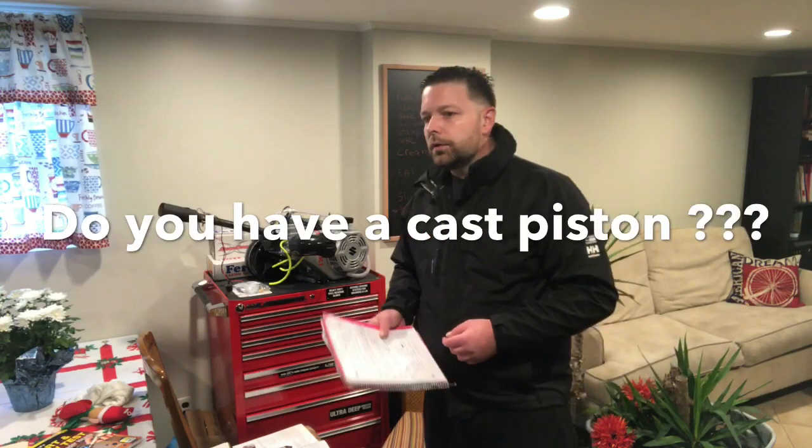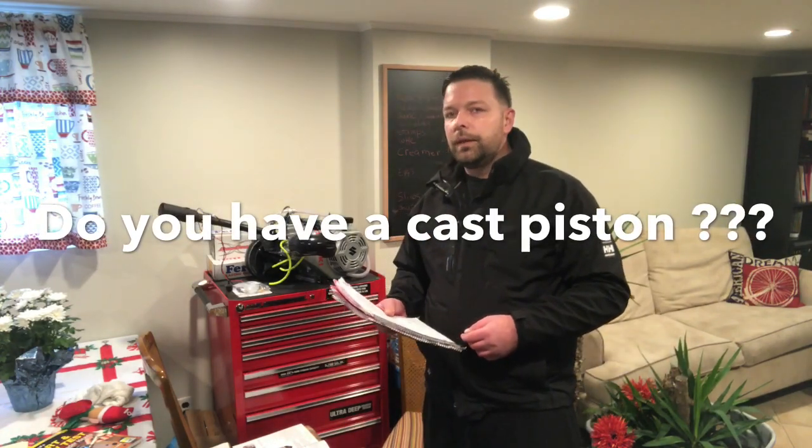So what I want to talk about today is basically mean piston speed and maximum piston speed, and what those numbers mean to your engine. Those are the numbers that are really going to tell you how your engine is going to last under these circumstances, if you've built it correctly.